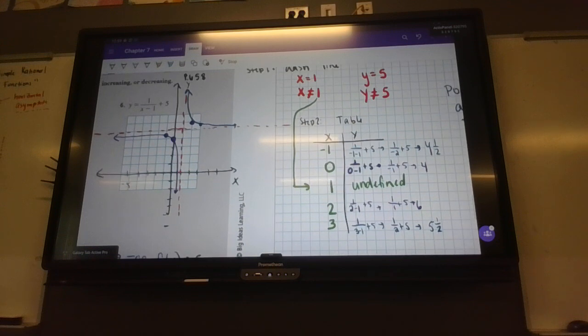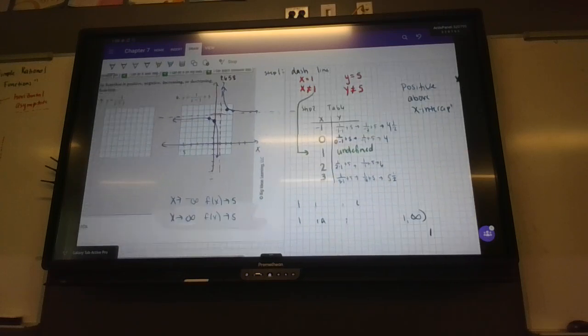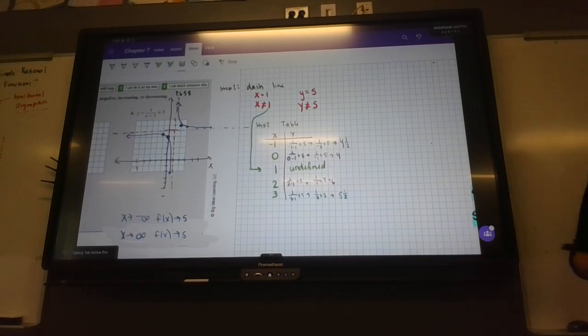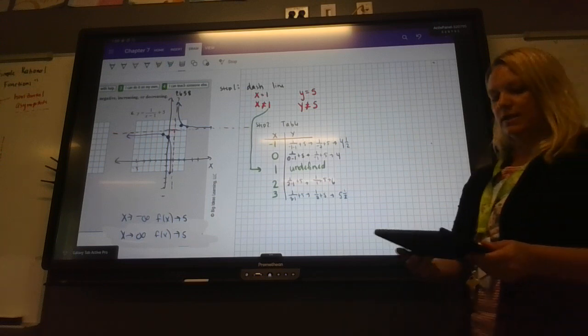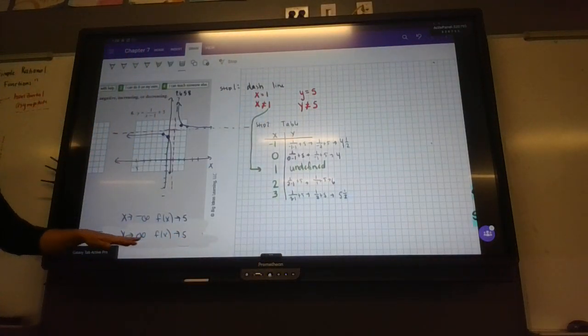So now the really complicated stuff, end behavior. Oh no. End behavior will be tested. End behavior was on last chapter's test. The one that I will not test on is positive, negative, and probably not even increasing, decreasing. Those might be extra credit questions. They're definitely worth your time, especially if you're going to keep going into ACE math. So I'll talk about them, but this one will be a test question.